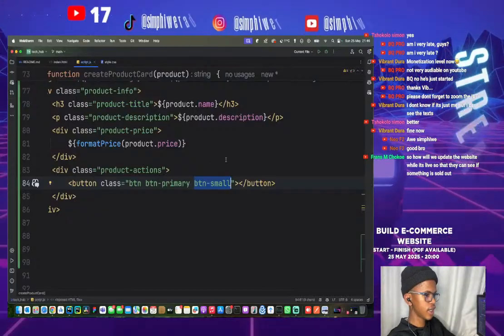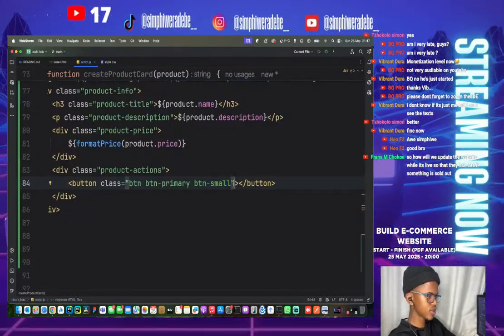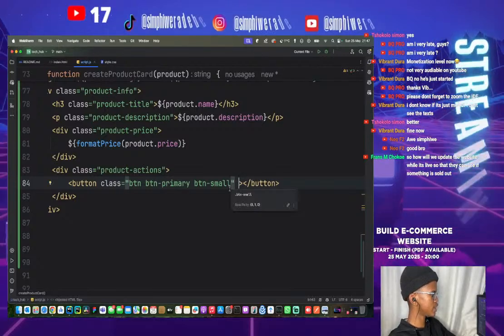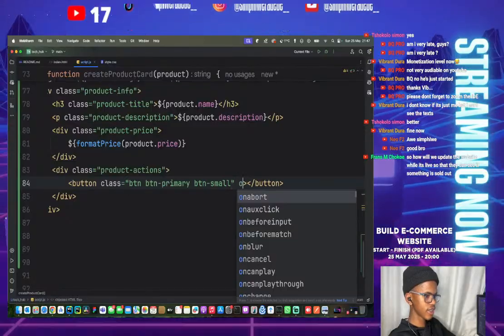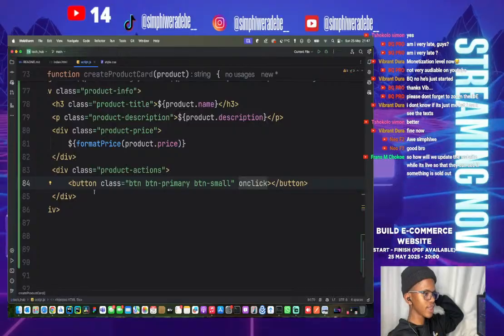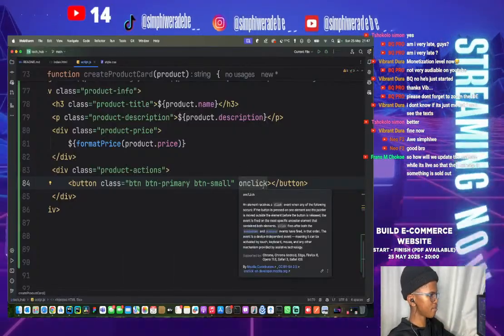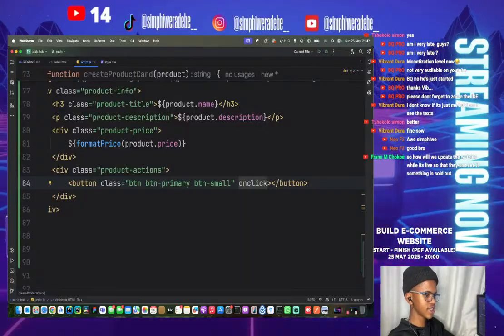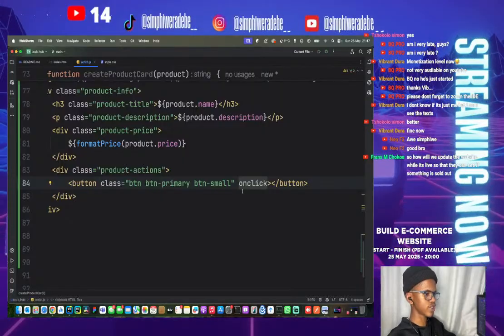Okay, cool. Now we're done with that, but we need to add something called a listener. So we would add an on click. This will check that when something happens to this button, something must happen. So on click means if someone presses this button, I need to do something.